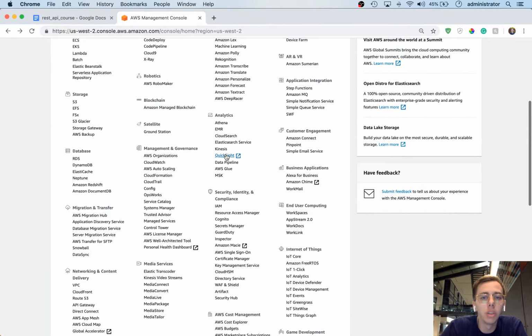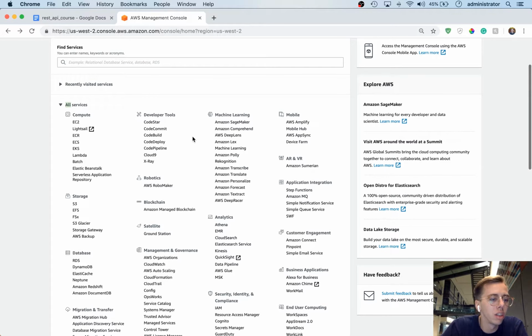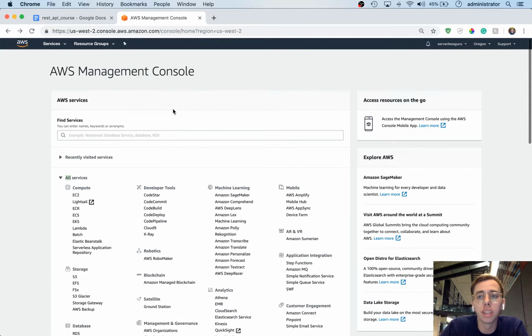And all these things you can use in your applications at a decently low cost, if not free under the free tier access. You can learn about them, you can grow as a developer, and pretty much the world's your oyster in that front. So I think this is a good place to stop. This is your AWS account set up. You're ready to go. In the next video, we're going to look at creating an IAM user and then start getting credentials set up for our local computer.